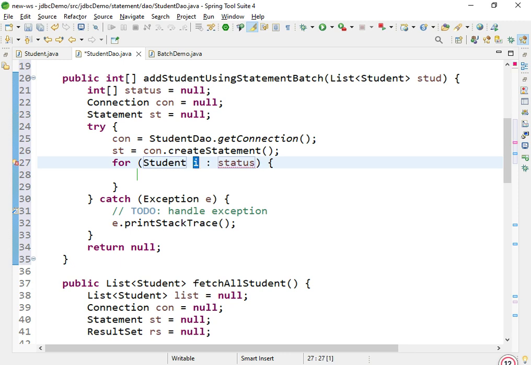Okay, and this is student, STUD. Because I have taken STUD on the top, I can change it to STUD list because this is a list, and I can make it STUD.